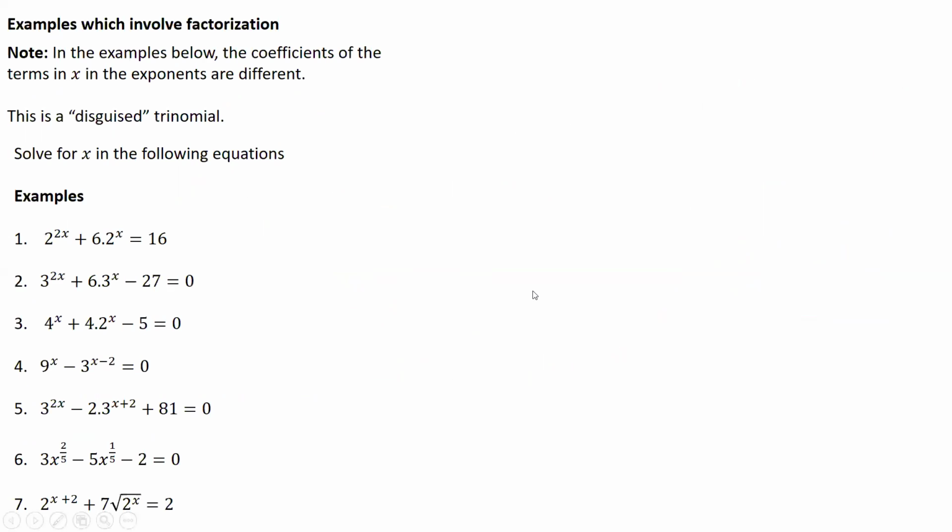All right, examples involving factorization. Let's start there. I want to teach you something. And again, all these are past exam papers. These ones are where the biggest marks are. Sometimes they can go to 6 marks in the exam, such types of questions. When you're dealing with exponents, you could end up having a trinomial. In other words, you could end up having an equation with 3 terms.